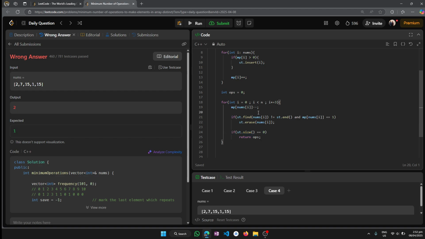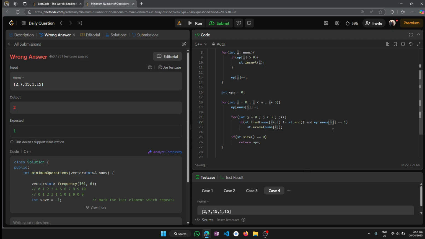So what I'm going to do over here is something like this: for int j equals 0, j is less than 3, and j plus plus, I'm going to do nums of i plus j.